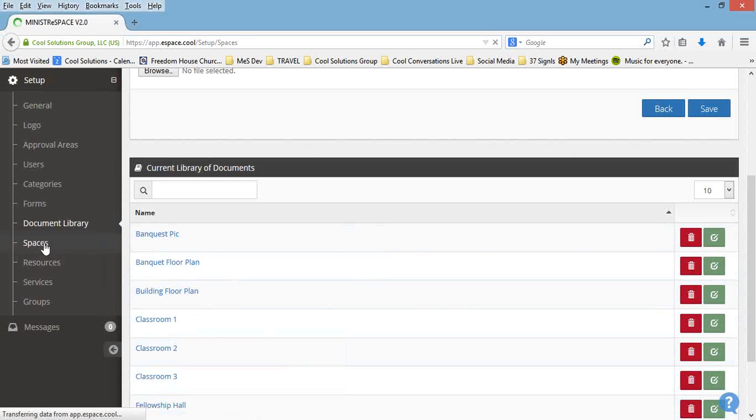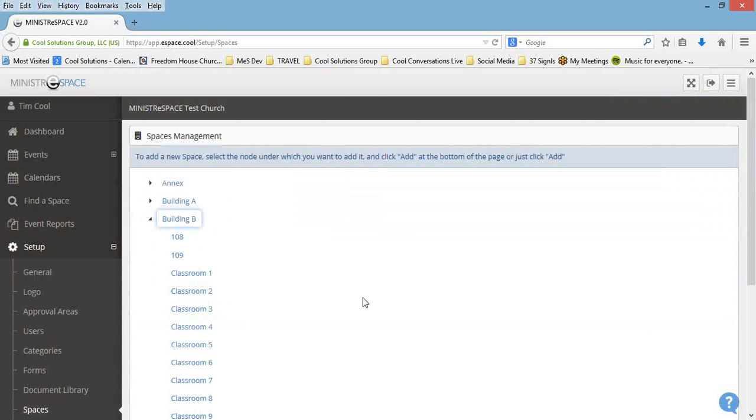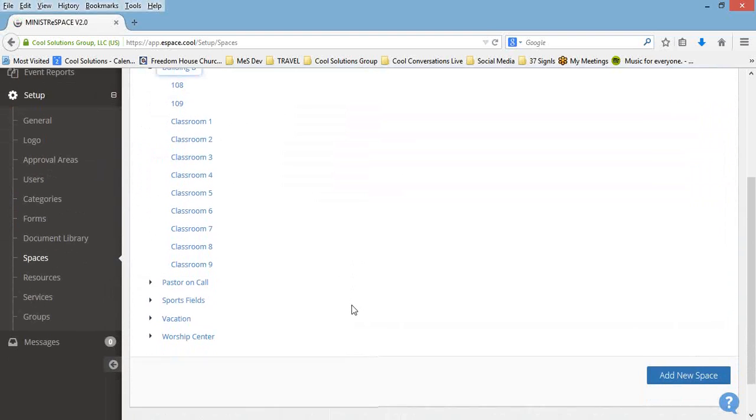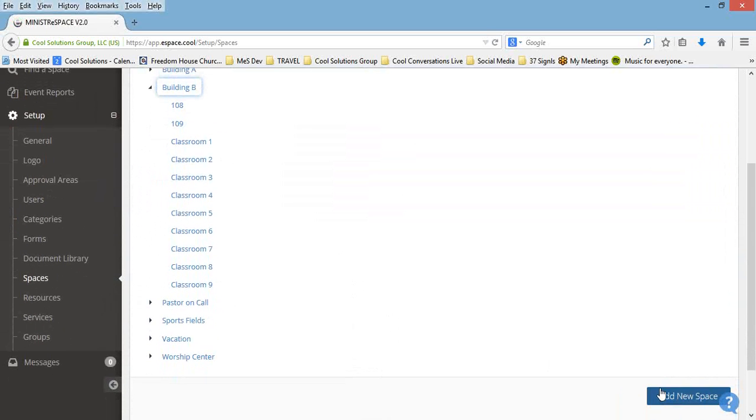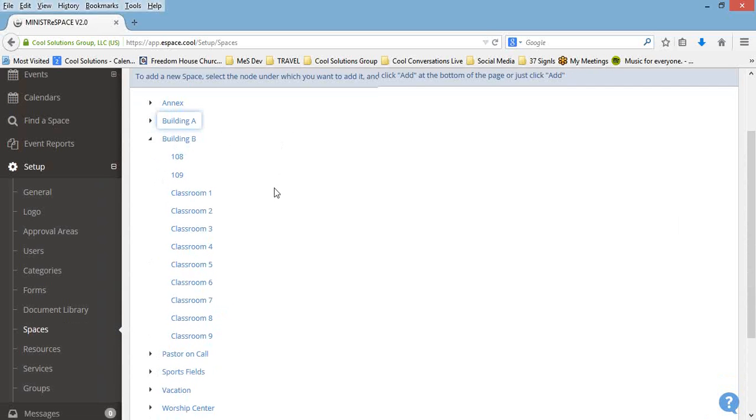Spaces, resources, and services, again, the heart of the system. We've added a nice new cleaner look to the trees. The hierarchical trees still work the same. You can add a space to the base, and you'll see references to parents and children. Just for clarification, the top node of a hierarchical tree is considered the parent. The lower nodes are considered children, and then you can have children of children, and you can have children of children of children. So on and on that goes.